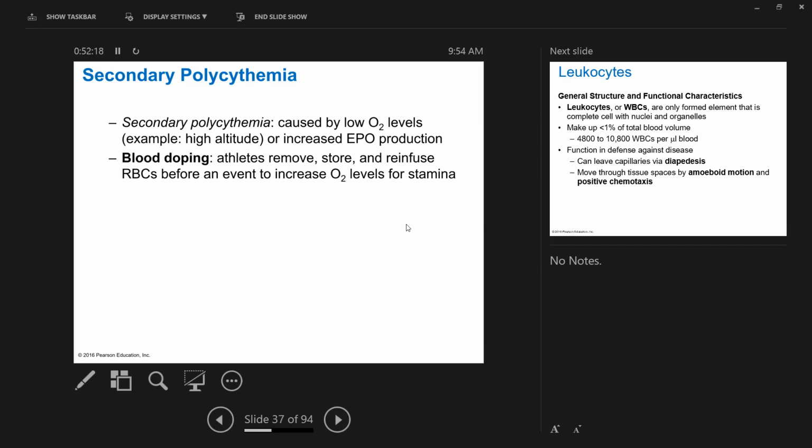It's called blood doping. Blood doping is when an athlete takes synthetic EPO before an event, to give them more red cells so they can compete better, they have more oxygen available for more energy, or they can have their own blood sequestered and then transfused back in for the event. Now, it's easily detected. All you have to do is do a hematocrit on your athlete and say, well, look at that. Last week your hematocrit was 45. Today it's 85. What happened?